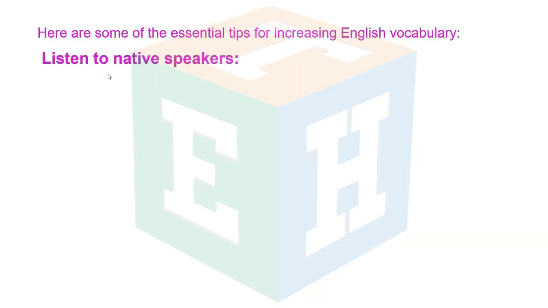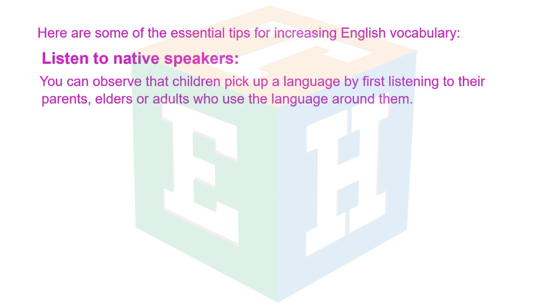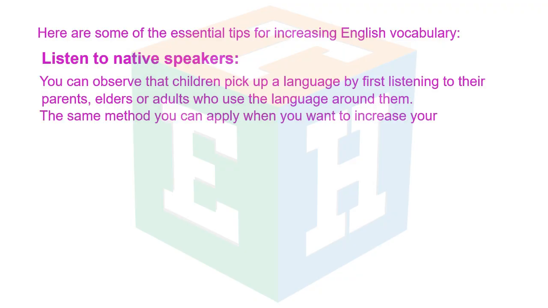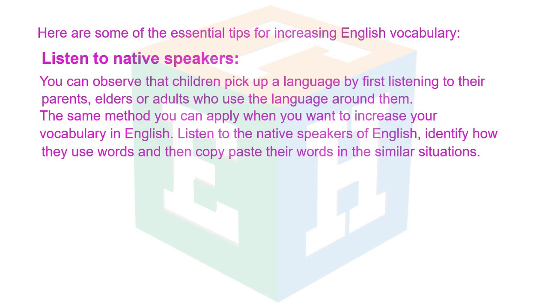Listen to native speakers. You can observe that children pick up a language by first listening to their parents, elders, or adults who use the language around them. The same method you can apply when you want to increase your vocabulary in English. Listen to the native speakers of English. Identify how they use words and then copy-paste their words in similar situations.